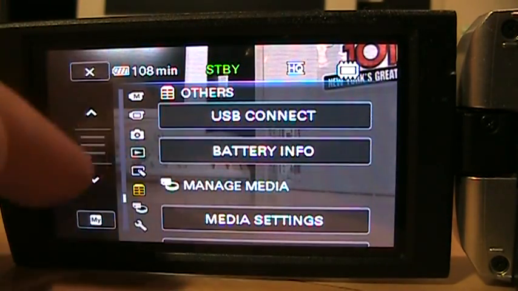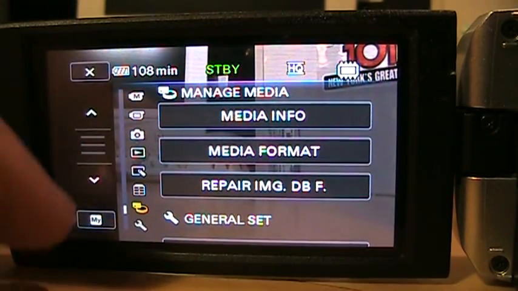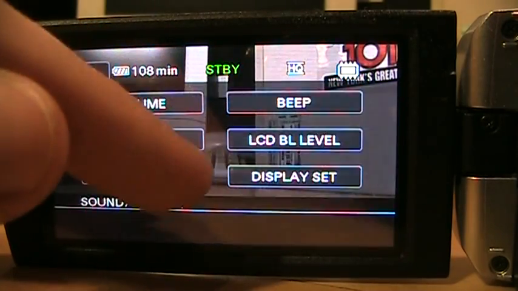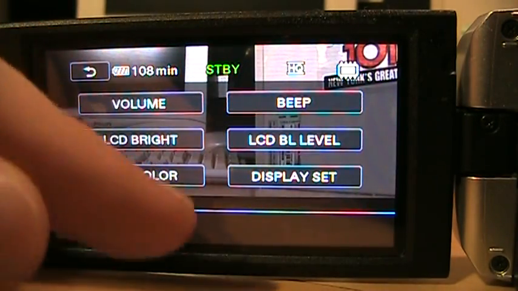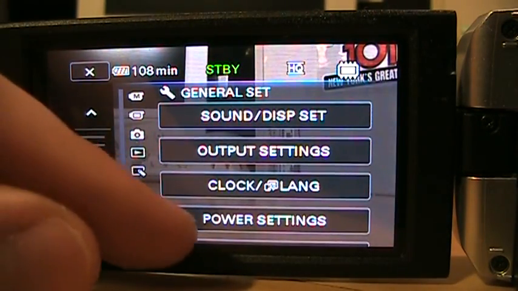Battery information, media settings, you can format your SD card and stuff like that. General setting, you can turn these beeps off. You can change the volume of the built-in speaker. Typical stuff.